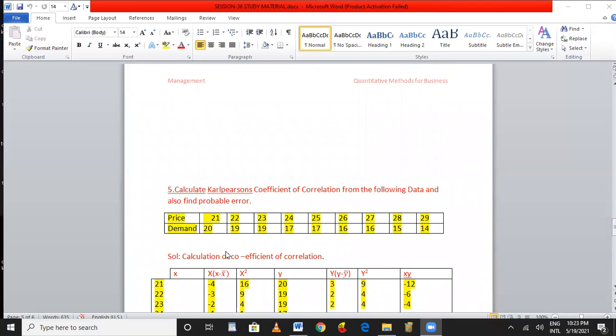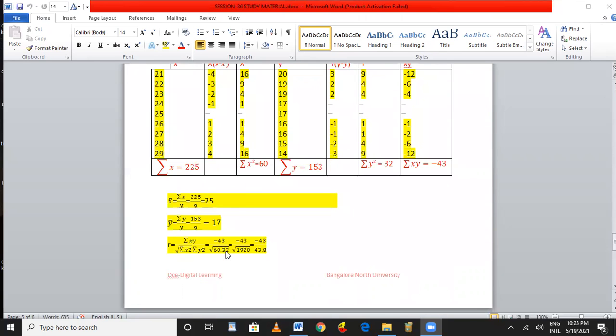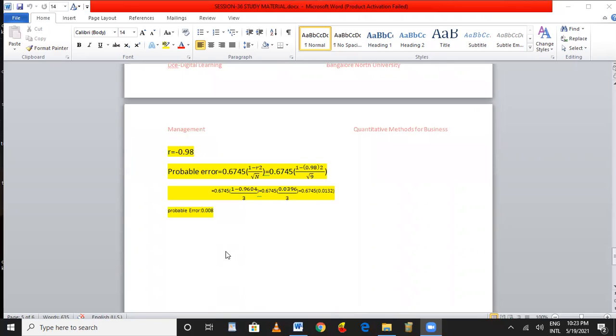So these are the problems which are helpful for us to know how to find or establish the relationship between the two series, and whether it is in the same direction or in the opposite direction. So that we can draw the conclusions on whether the two series have a perfect relationship, whether it is positive correlation or negative correlation, and what the probable error is. And these are helpful for the management to draw conclusions with regard to the relationship between the two series. Thank you.